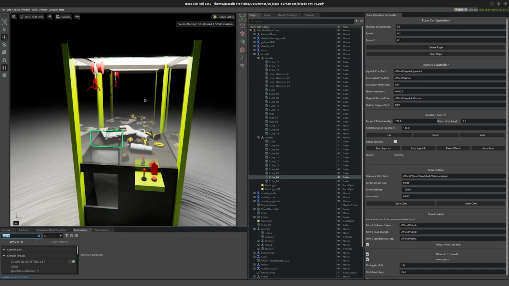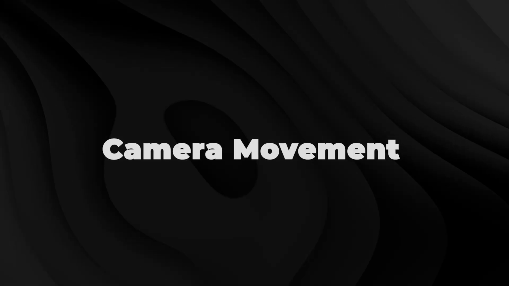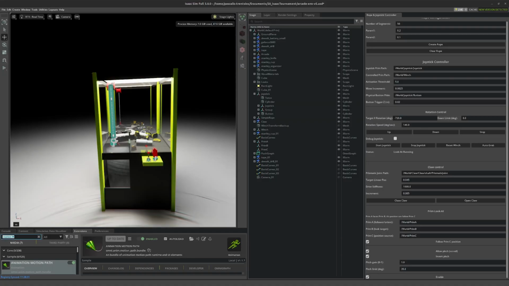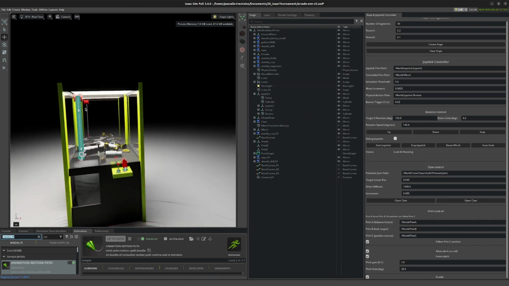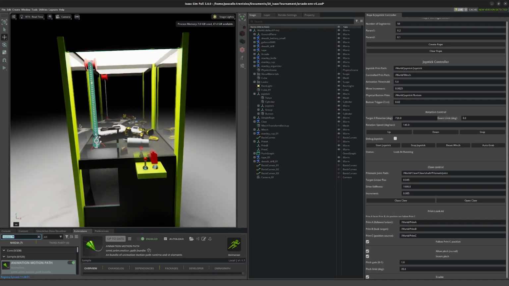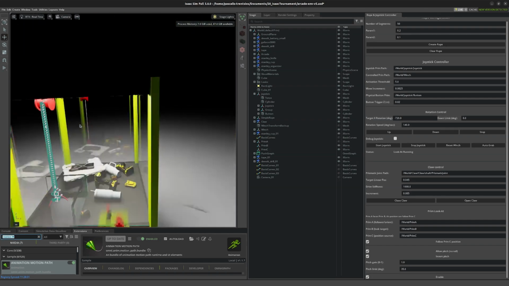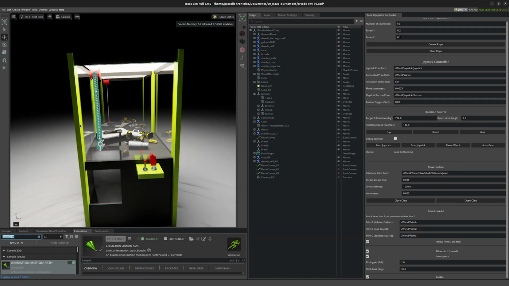Then let's also have a look at the cinematics, so the camera movement. For the cinematics, there are multiple ways to move the camera around. One is obviously just using mouse and keyboard inputs, like so. Now I'm moving it with the mouse, and now I'm moving with the keyboard inputs, as you can see. But this is not very smooth and also not very repeatable.